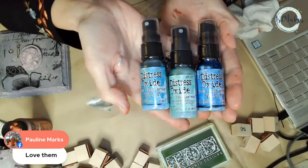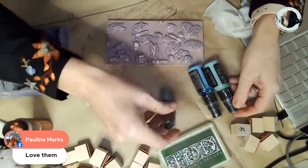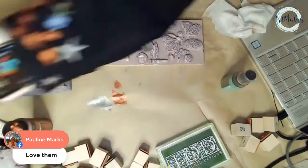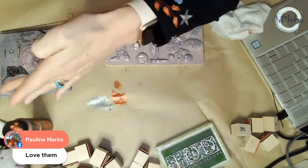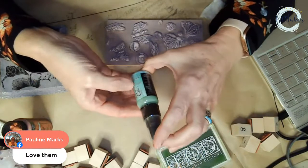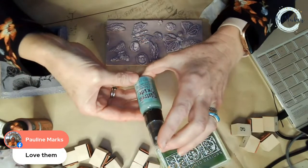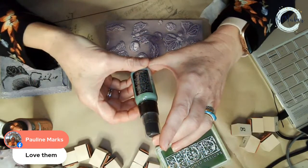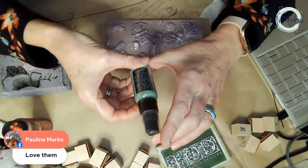So what I was thinking about doing was just testing one on this test board. I'm gonna go for the green, this one, and see what it looks like and see if I want to do it to just the cameo and the little bit, or maybe to the painted part. I don't know. Okay, may irritate eyes, so don't spray this in my eyes. The color is called Cracked Pistachio. It's a Distress Oxide spray. Shake well, side to side, spray directly on porous surface. Mist with water to enhance the oxidated and mottled effect. Clean spray nozzle after each use.